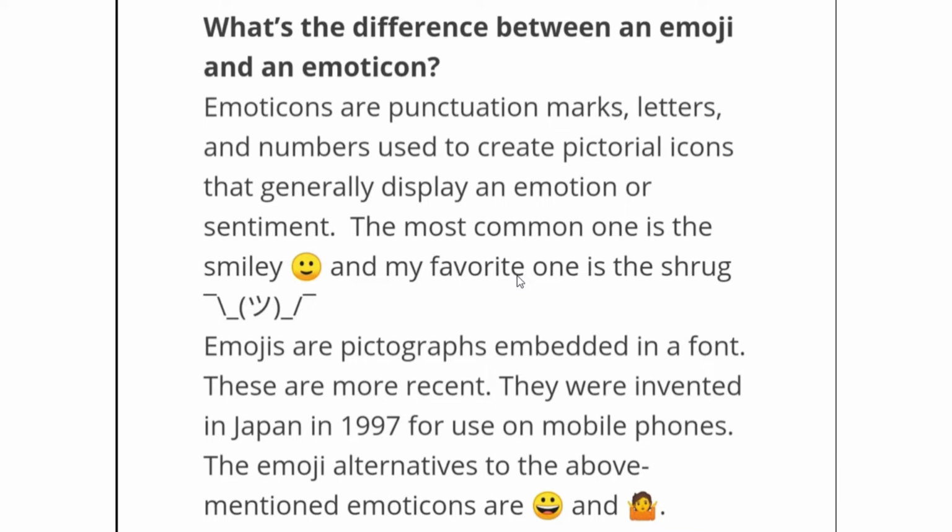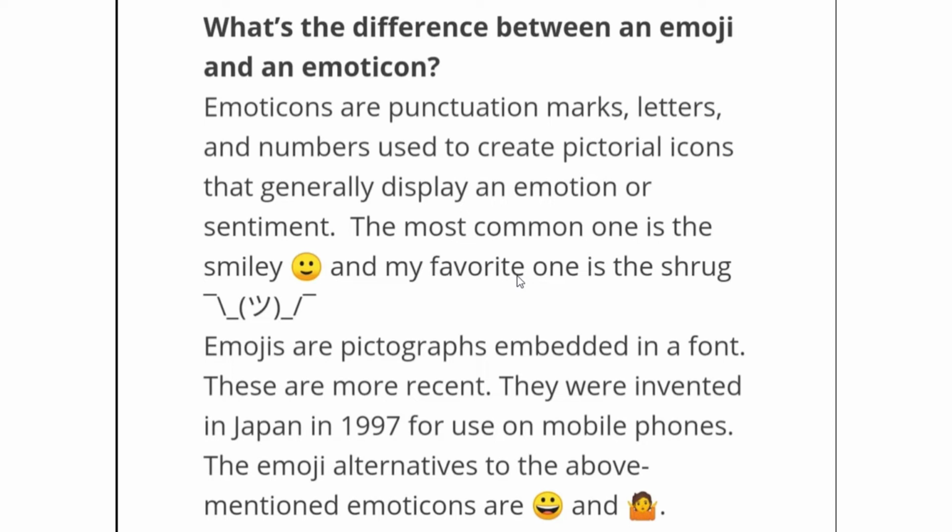The most common one is the smiley and my favorite one is the shrug. You can see here a smiling face raising up the hand and twisting its arm. Now emoji. Emojis are pictographs embedded in a font. These are most recent.